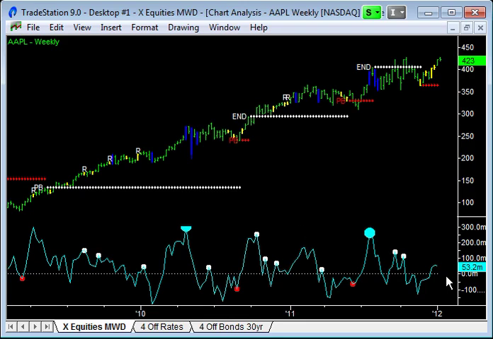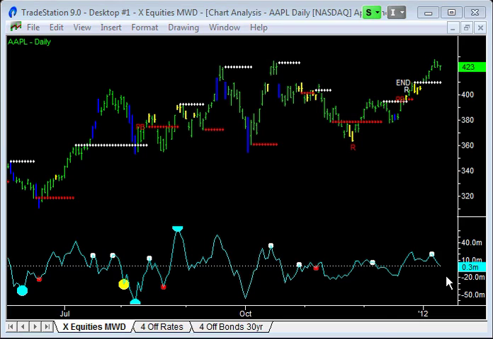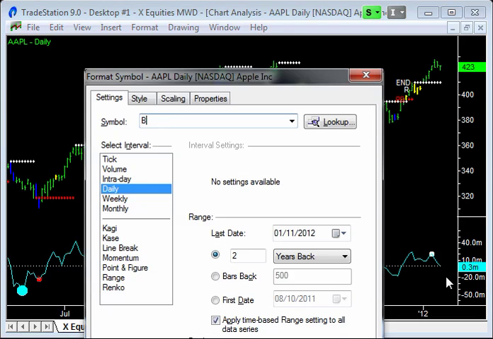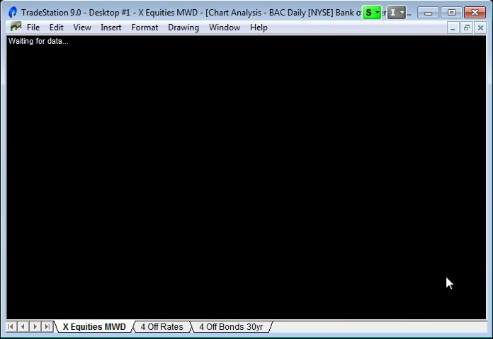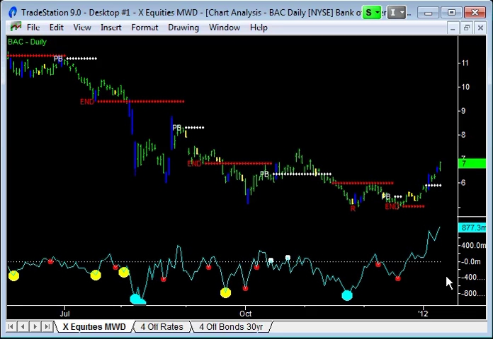So you can see rolling out of these extremely strong moves, things like Apple, into things that have been really beaten down, like the Citibank and so on. So let me just roll through on the daily charts some of these. Bank of America, everybody's talking about that, the way that's had a stellar move in terms of percentages. In terms of dollars, it's small, but the percentage move has been big.